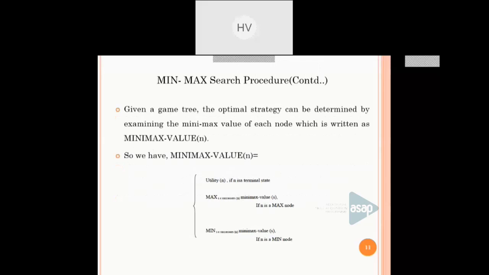So we can define this algorithm. I hope you understood the concept. Now we shall explain the min-max algorithm. The min-max value of n is equal to the utility of the node if it is a terminal node. It is nothing but the final value, which will be the utility of the root node. If the node is a max node, then the maximum of the utility function values of all participating entities has to be calculated. If the node is a min node, then the minimum of these will be computed. Now we shall see the next slide.